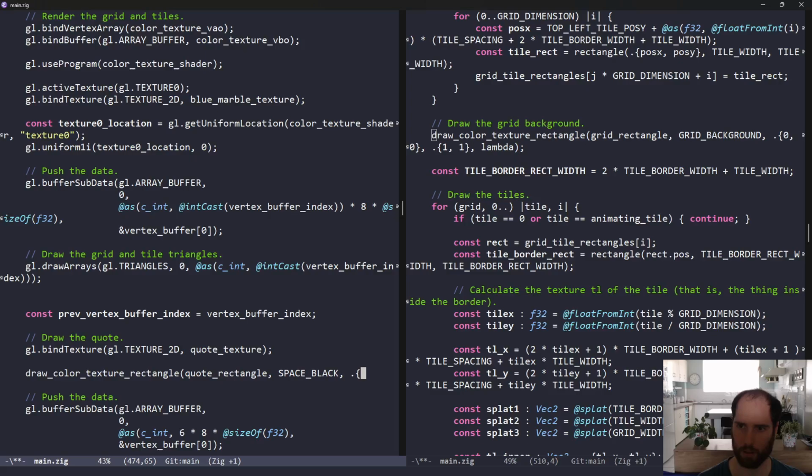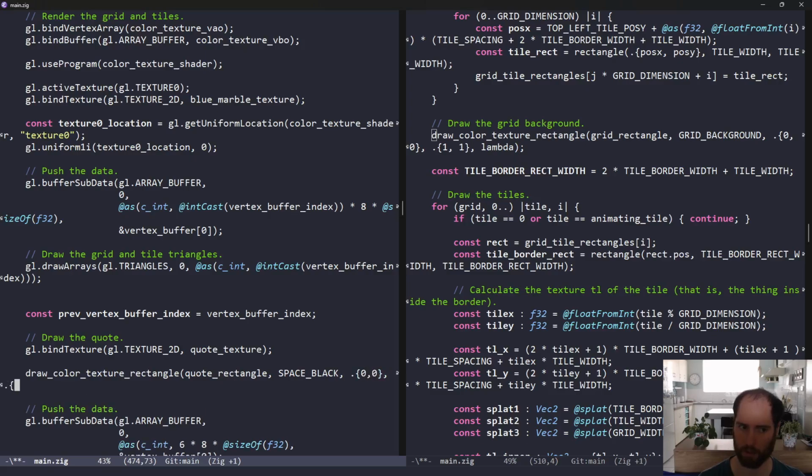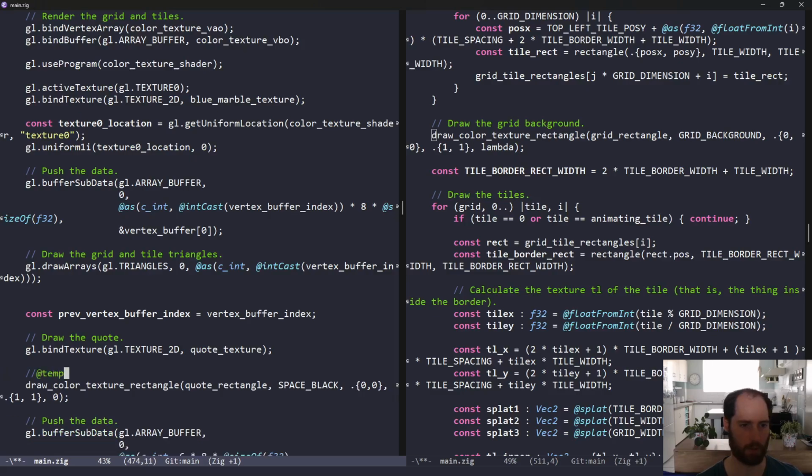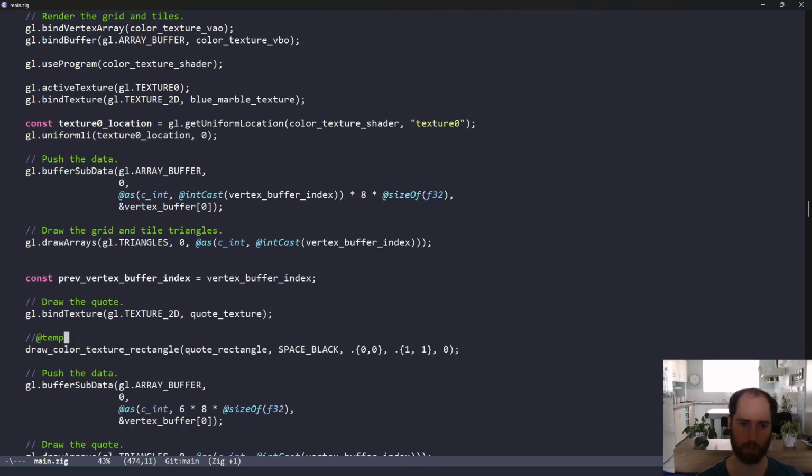And then the coordinates. And we do want to draw all of it, so it will be 0, 0, 1, 1. And then in terms of the lambda, if 0 represents the texture, we do want this to be 0 at least while we're testing it. But we will change this to something later on. We'll probably need to make a new global for that.